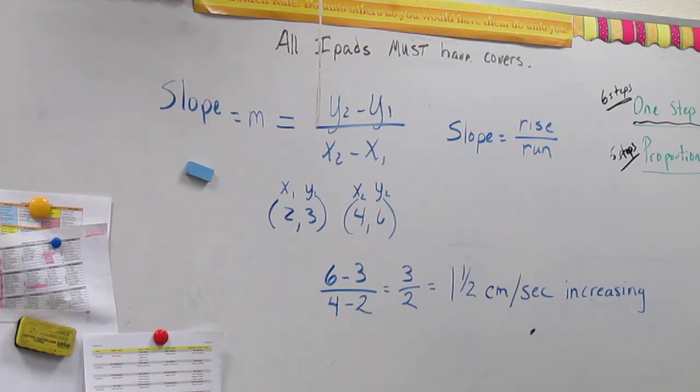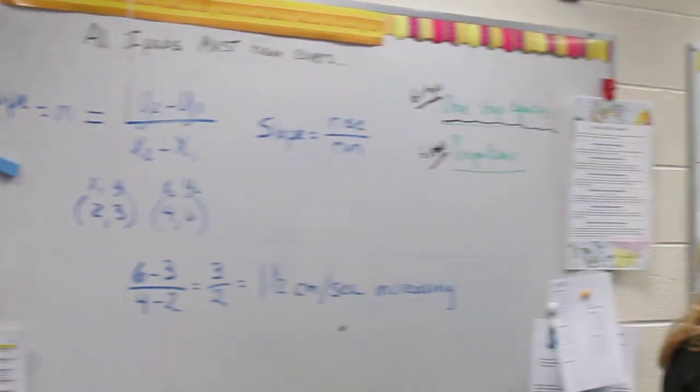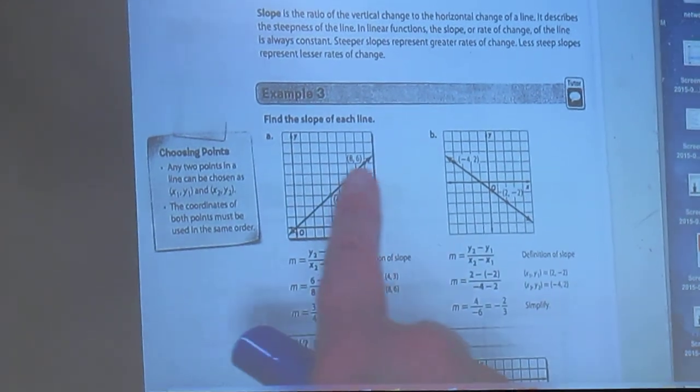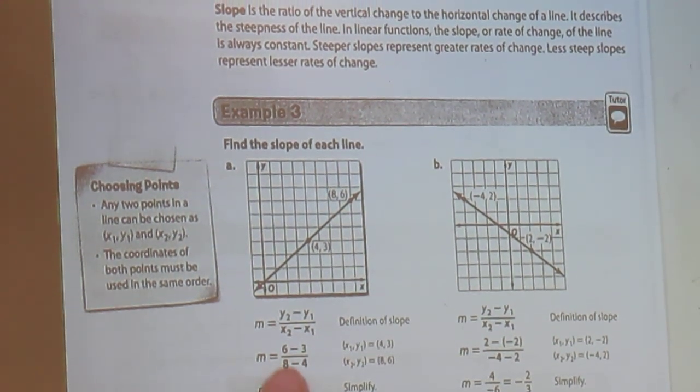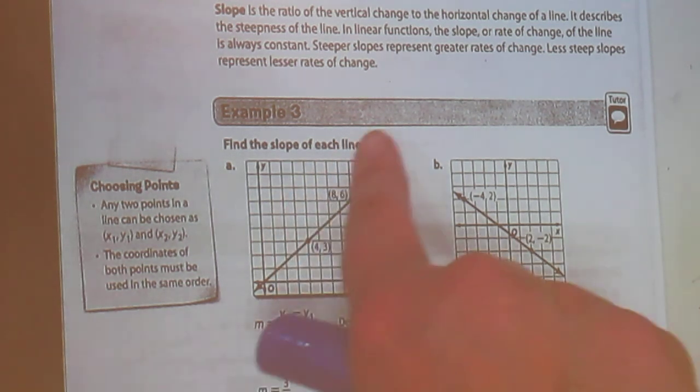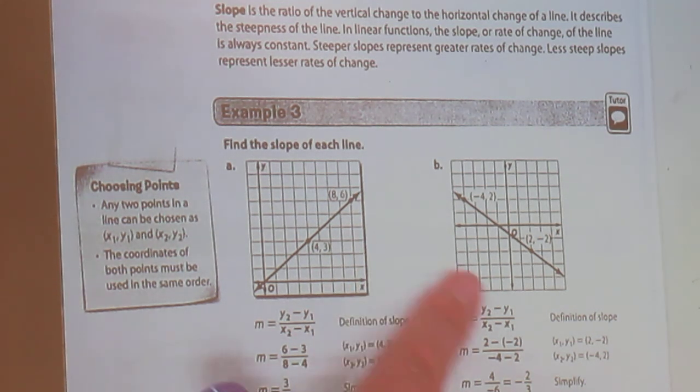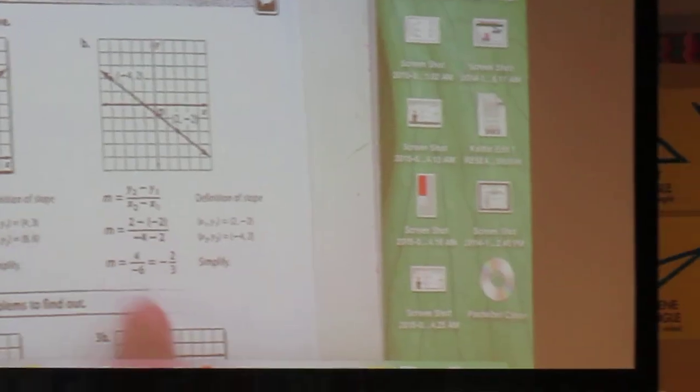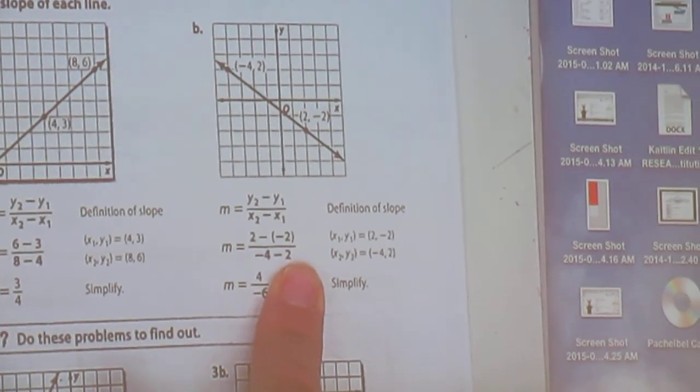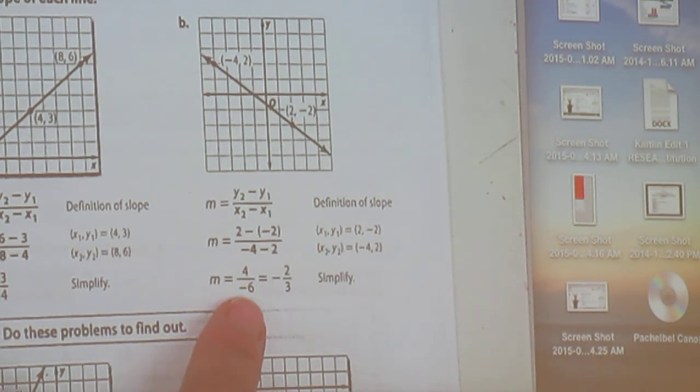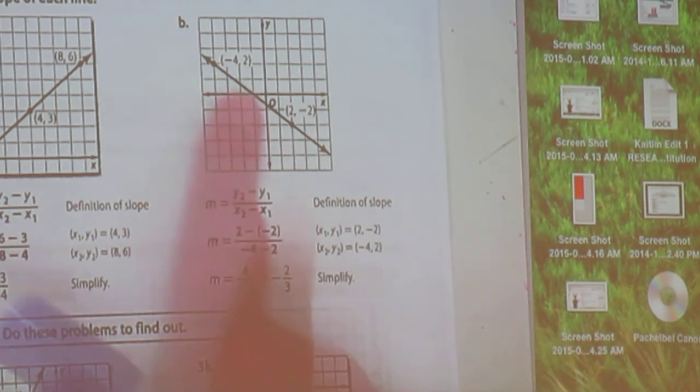Then let's look at example A. They've taken the formula, slope equals y2 minus y1 over x2 minus x1. That's the definition of slope. Underline that for me in your notes. Definition of slope right here on your packet. Then they've given you two ordered pairs. They've given you 8, 6, and 4, 3. So the y is 6 minus 3. The x is 8 minus 4. So you're going to end up with a slope of 3 fourths. And that makes a line in a positive direction. Look at this line. Can we tell anything about our number right away? What's our solution going to be? Just looking at the line. Negative. Good. So again, when we fill in the points, we get 2 minus a negative 2. Are all your integer rules going to be necessary for this project? And negative 4 minus 2. So 4 over negative 6 would equal negative 2 thirds. And again, our slope is negative 2 thirds.